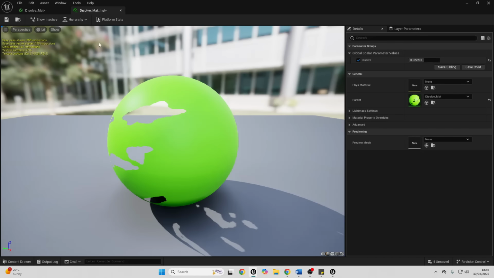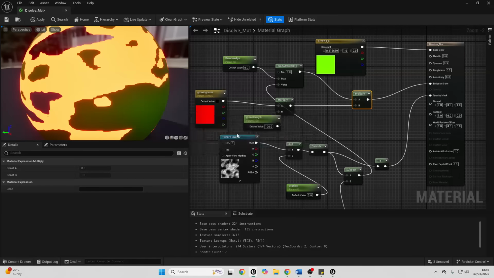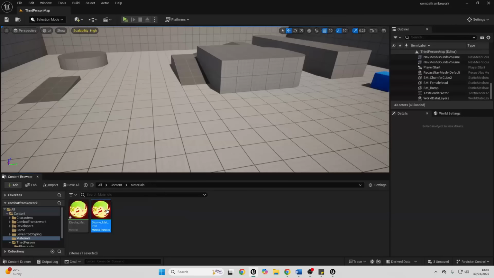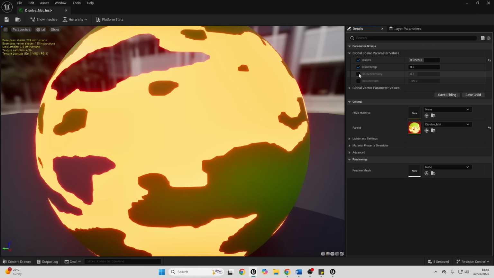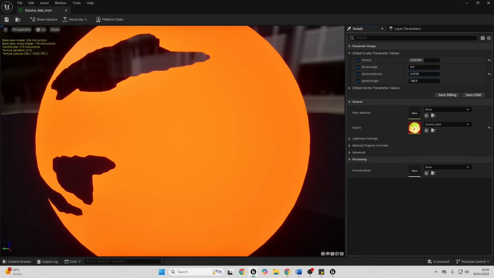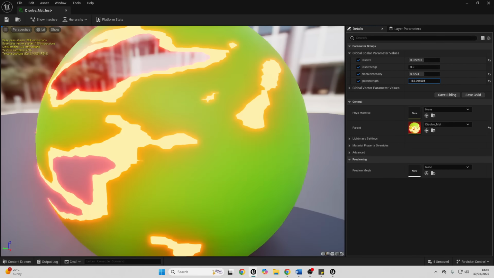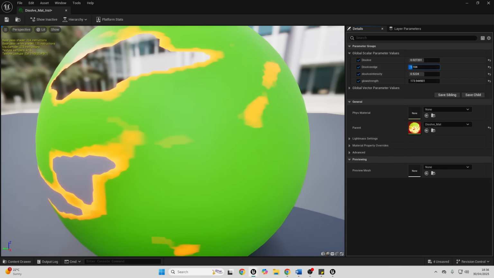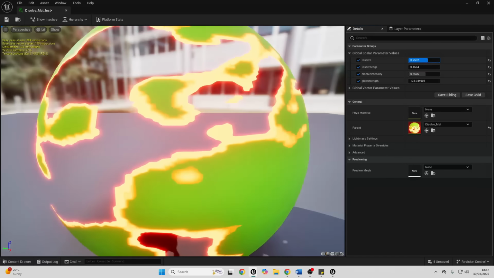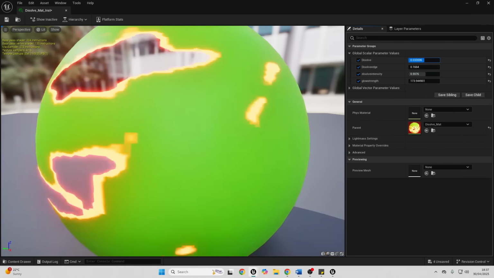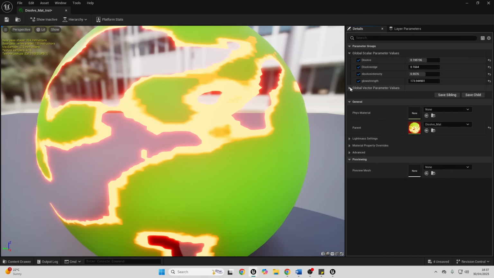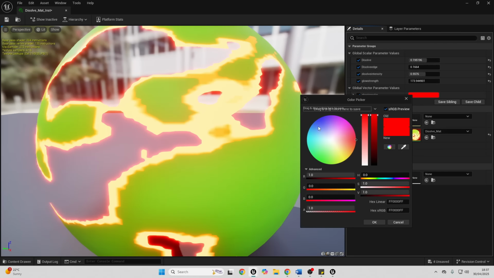Now if I just go over to my dissolve material, I'll just save everything, close it, save everything, so select yes, then open this again, and just click all these things, and we should be able to control the dissolve intensity, the glow strength, so how strong our glow is, and the dissolve edge, so how much of the edges it's going to affect. So with this, we've created a flexible material which we can dissolve, which has glowing edges, and if you want to change the glowing edge color, you can just change this.